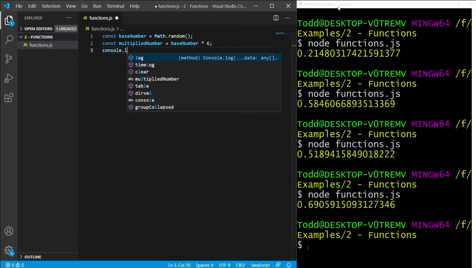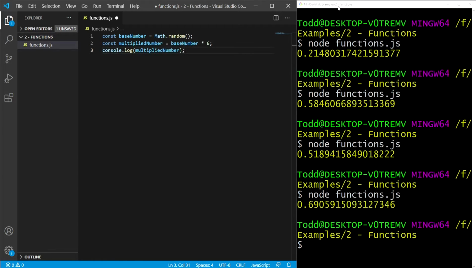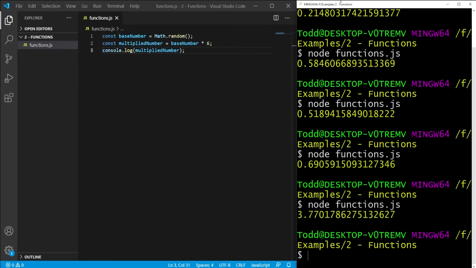And now if we do console.log multipliedNumber and run it over here, we're now going to get a number between 0 and 6 at the most. So you see we have 3.77, 5.79, 0.93, 1.79, etc.